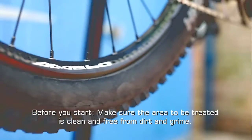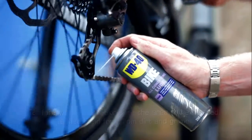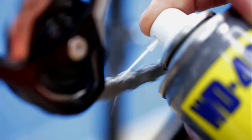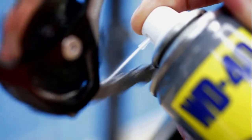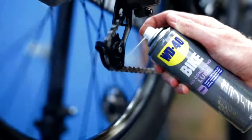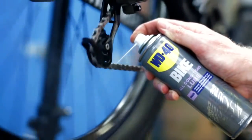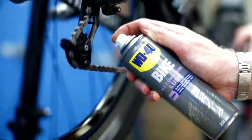To apply, spray about 5 cm in front of the derailleur's lower jockey wheel and apply directly onto the inside surface of the chain whilst turning the rear wheel slowly in a clockwise direction. This will ensure deep lubrication rather than just surface lubrication caused by applying only to the top of the chain.